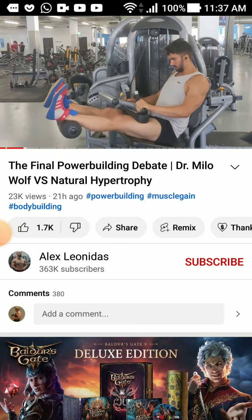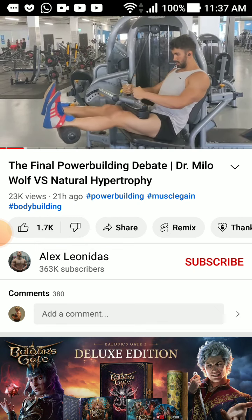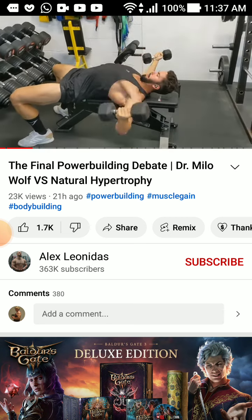As far as frequency goes, how often you train each muscle group, I think there's actually a lot or even entire overlap between strength and hypertrophy. If you see a lot of the best programs for hypertrophy, a couple reps closer to failure. Talking about a range of motion that's pretty solid, gets you some stretch.